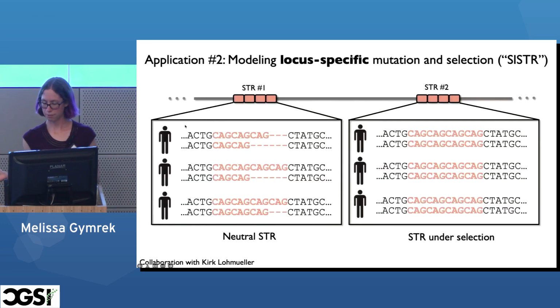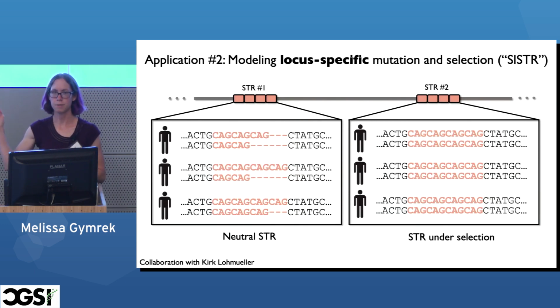Okay, I'm running short on time, so I will briefly summarize the other applications I wanted to mention, which are unique, fun things that you can do with STRs that you can't always do with other types of variation. One is population genetics modeling. With SNPs, you often have just two different possibilities, and you can summarize that with the allele frequency at that locus, but that's the main piece of information that you have.